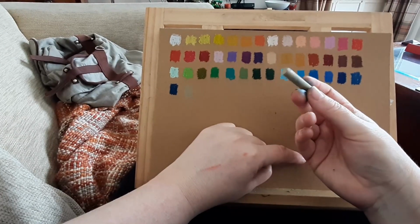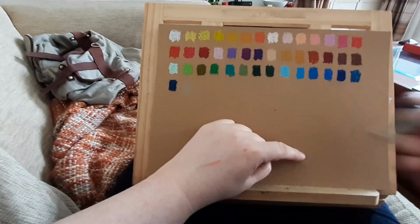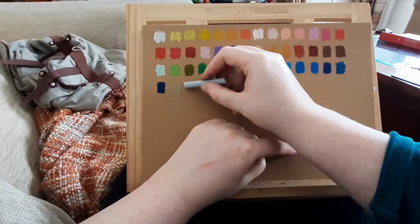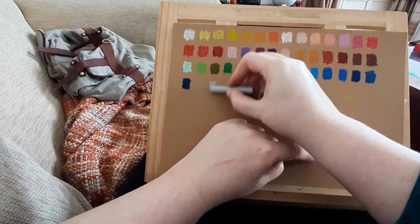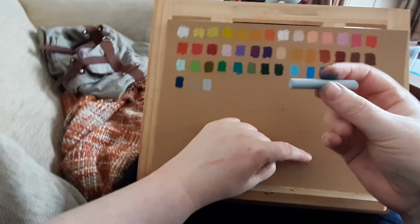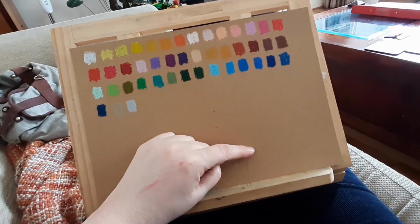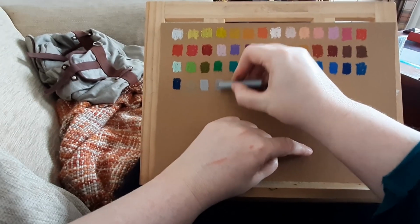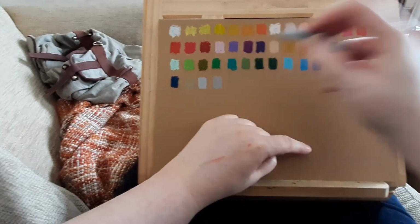So this, I believe, is a yellow grey, and then you'll see by the next one, when they sit together, they look very much like gold and silver when in the tray, but they're not. So we're just going through the greys right the way through to black. See, that one's quite transparent as well.